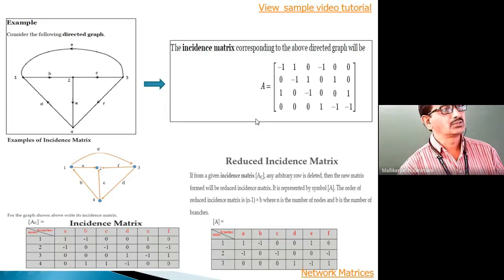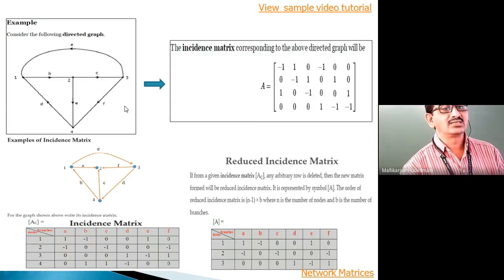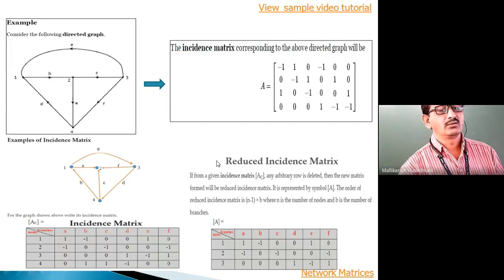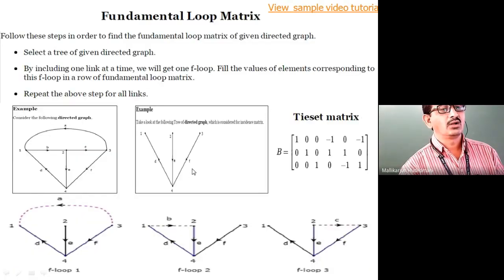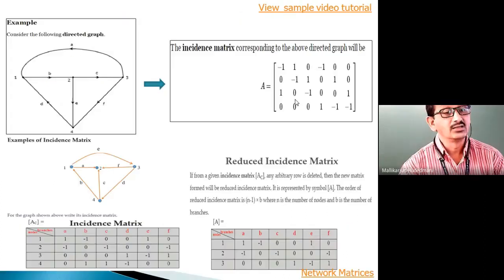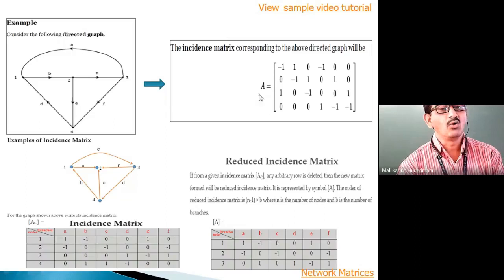So a sample video is available on YouTube of 5 or 6 minutes, explaining how exactly element to element -1, +1, 0 is put into representation. I shall request you to view some of such observations. Okay, so this was my intention to just make you understand, and later these are not required for right now. Fundamental loop matrix, cut set matrix, other operations related to which are not required. I will not go ahead. So my intention was just to show how the A matrix, or A cap, is obtained.